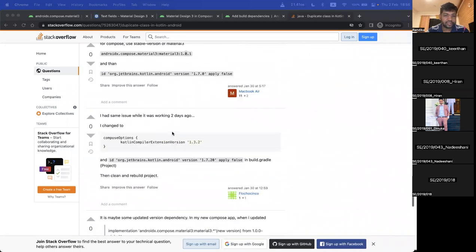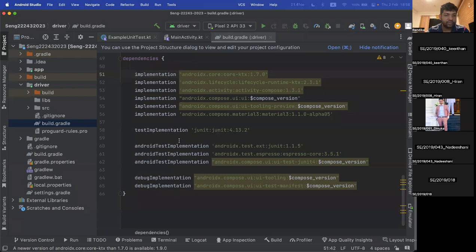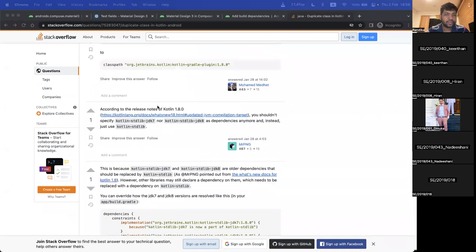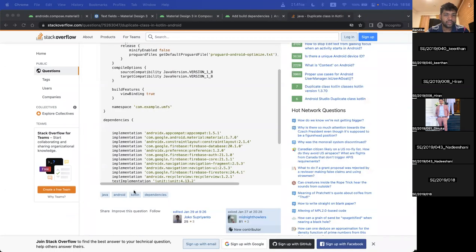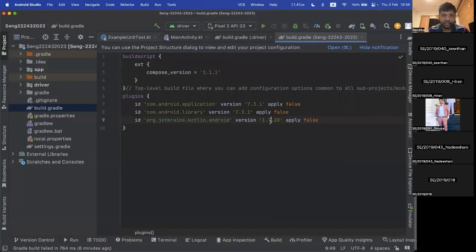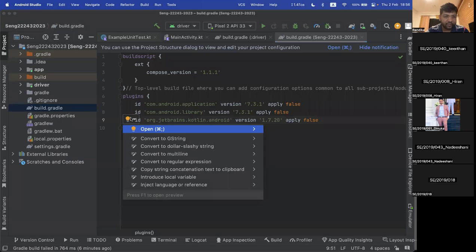We can either go with this stable 1.3. Okay, let's go to Gradle, build.gradle, Android Kotlin Android version. There you go. So we have 1.7 in here, but they are recommending to try going with 1.8.0. Let's see whether we have an update.